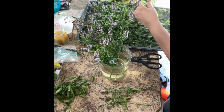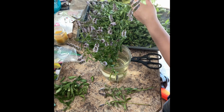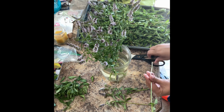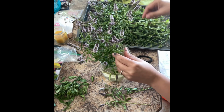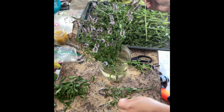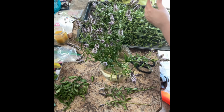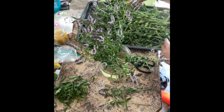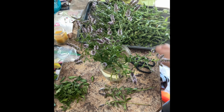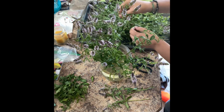And one thing with mint is harvest it often. If you want it to get bushy and big, you need to chop it off. Like, I don't pick leaves. My daughter picks leaves. I will hack it off after it's so big, kind of like chives. I will hack it off because it will regrow. Just give it half sun, half shade, and a good amount of water, like in your herb garden. But they don't die, and it's not the end of the season for the mint. It's just that they're going to the flowering stage.